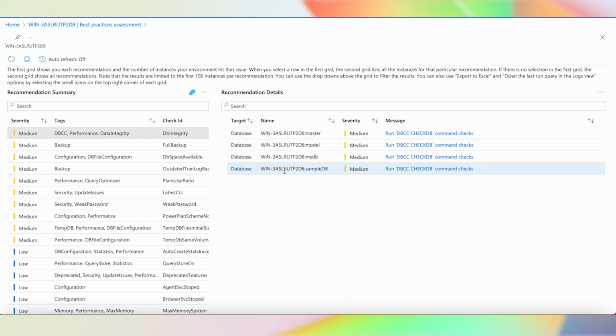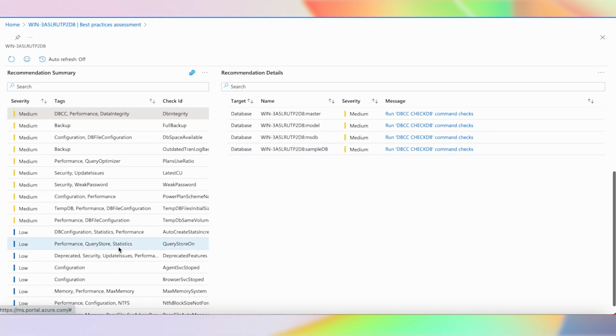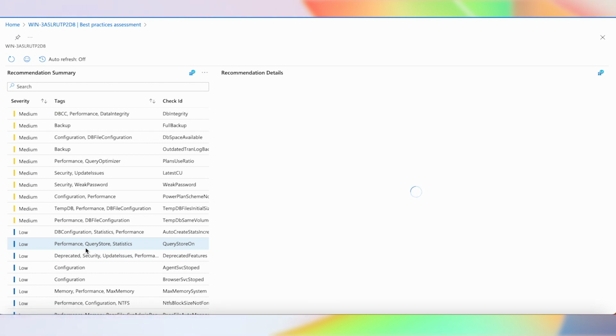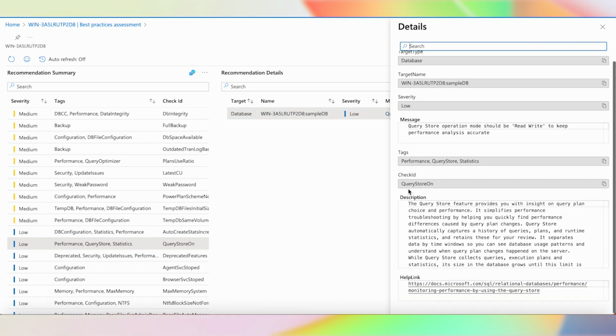There are 4 databases with that medium severity issue that I just clicked on. And when I click on the details, I see a description, which is helpful from the perspective of solving the problem, because there's a helpful link that can quickly help me assess what the issue is about, the description of the issue, and potentially fixing and mitigating that issue.